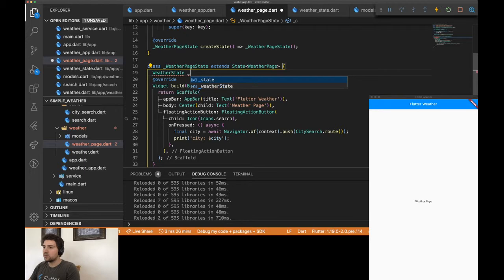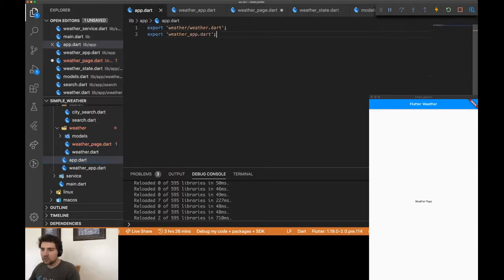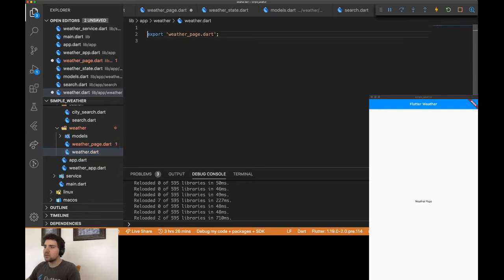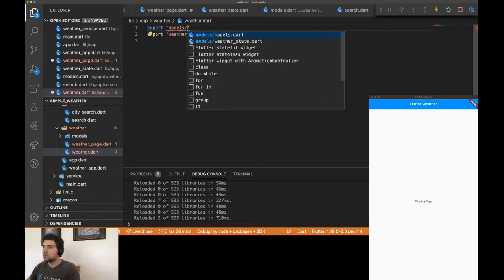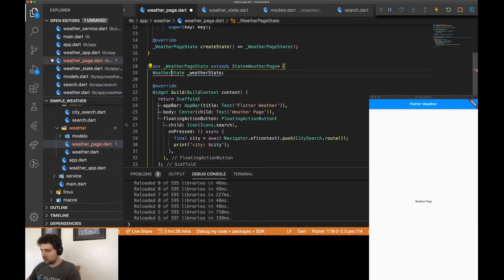I'm going to call it weather state. Let's import it. It should be coming from app. So am I not exporting models? Yeah, I'm not exporting models. Export models. There we go. Cool. So weather state should be able to come from app.